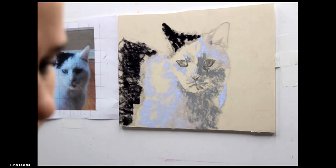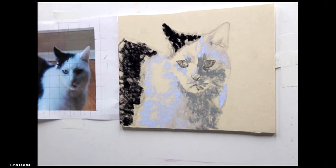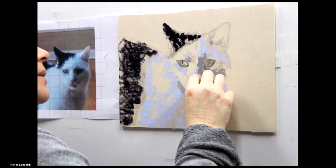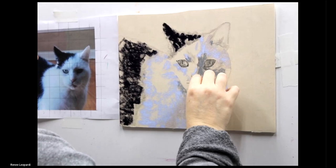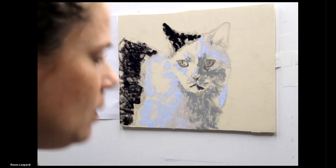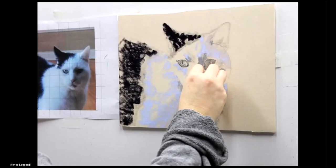See, now he's looking wonky again as I lay in some of this coloring. Much different. So I'm looking at some of my neutrals to try and get the colors that I want. I don't want to go too black and white, even though he's a black and white cat, because I don't want it to be too dull. Sometimes that's what happens if we stick to actual black and white, unless you're doing a nice pencil drawing, that's different. But now I am pulling in my little tiny piece of new pastel black just to get some information.